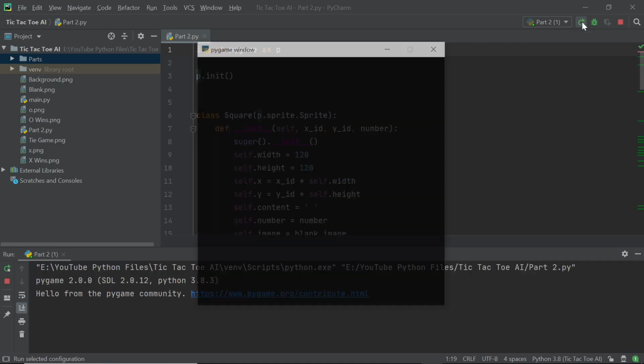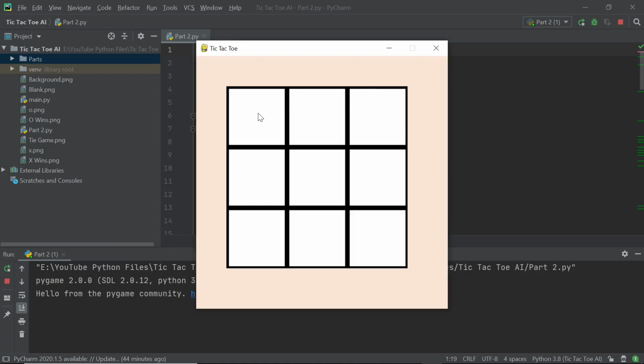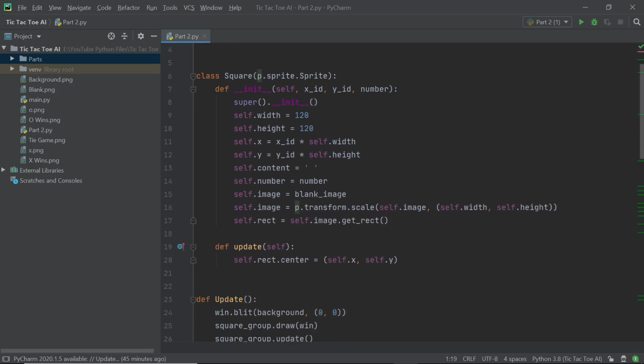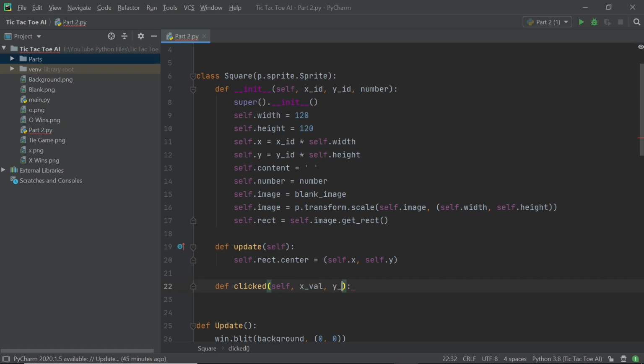our code, and in this video we'll be making sure that when we click on one of the squares, we actually get a valid output. So let's start off by heading over to the square class, and I'm going to make a new method called clicked. To do that, you just type in def clicked and then you put in a self within those two parentheses. So what we basically are going to do is enter in two coordinates, okay, an x value, and we'll also be entering in a y value.